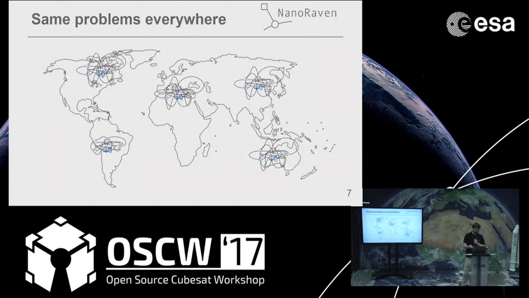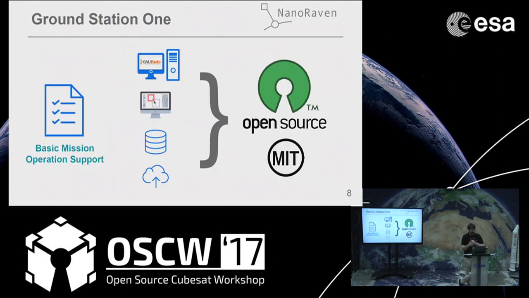And that actually happens all over the world. Everywhere is like that. There are a lot of groups doing the same thing. Me and Mario thought, okay, that maybe doesn't make any sense. Why don't we have a common implementation of a ground station segment, so everyone can use it and stop doing that kind of bad and messy implementation? That's what we want to propose in this project.